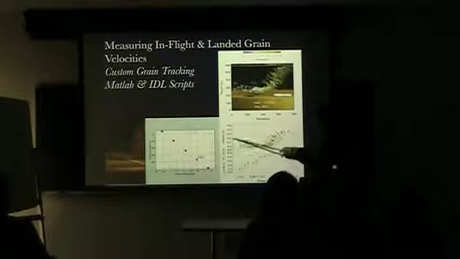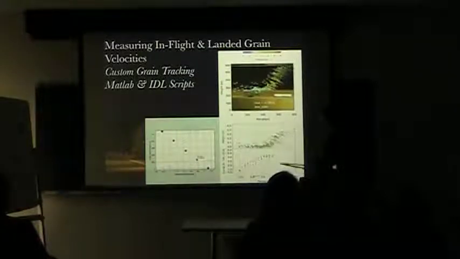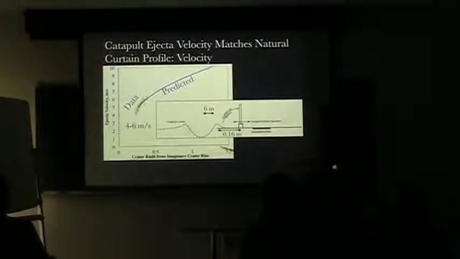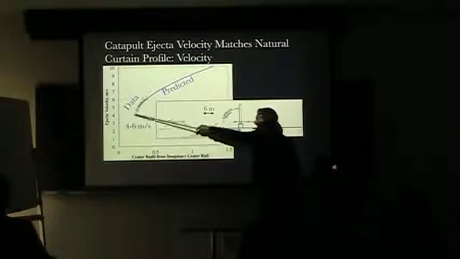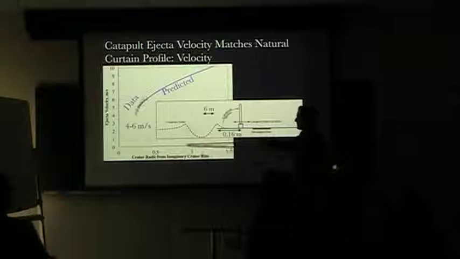And that, and the velocity as a function of distance downrange from the catapult, is plotted down here. And so this allows us then to measure that E value, that ratio between sliding kinetic energy to the curtain kinetic energy, by looking at these values here. When we take all these measurements, we're then able to plot the velocity of our curtain ejecta here, where velocity is plotted on the y-axis, as a function of distance from the catapult or from the imaginary crater rim.